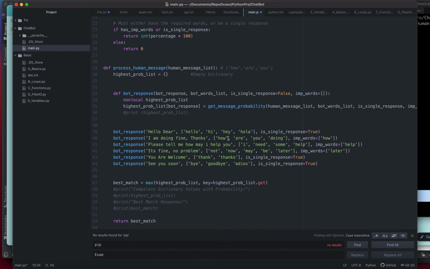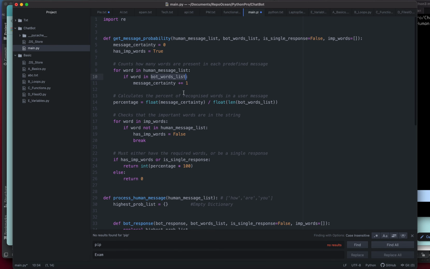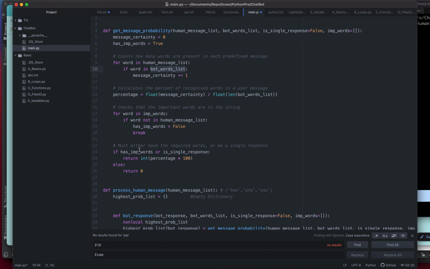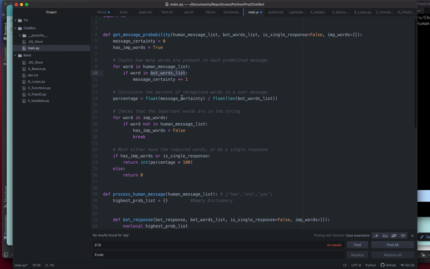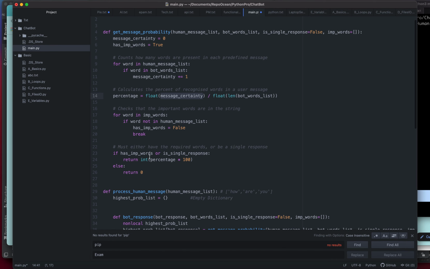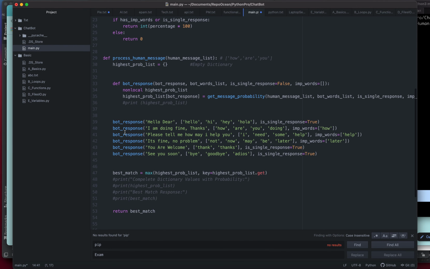Hi is not present here, so message certainty will remain 0. Got my point? Message certainty will remain 0, and the probability and percentage will all remain 0 in this case, because anything multiplied by 0 is 0, right? So nothing will work. In the case of hi, only this method will be useful, the probability of this will be high, and "hello dear" will be printed.